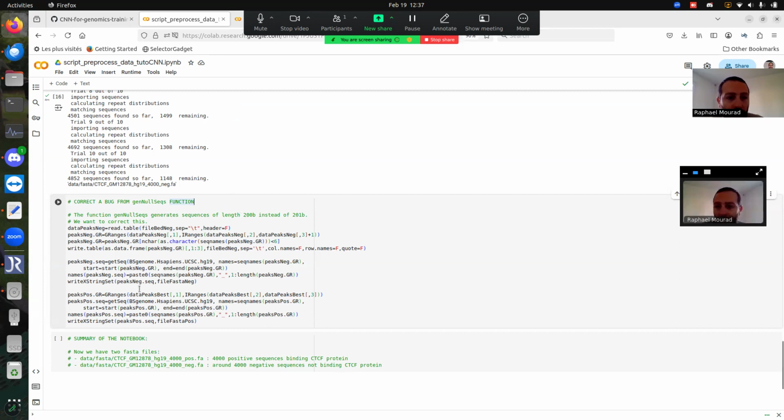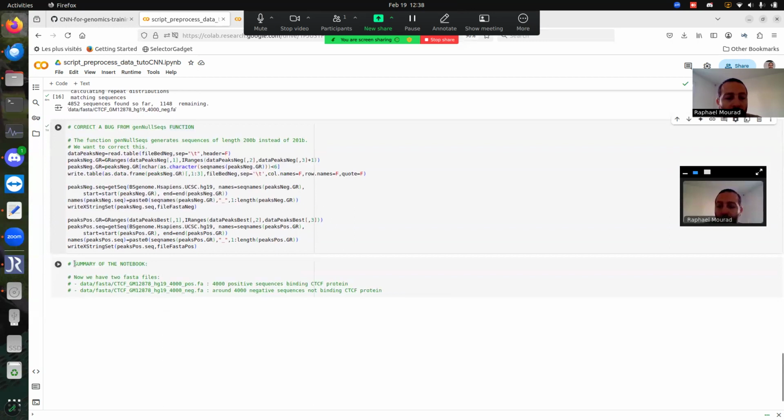So this is a code where I do that. I'm uploading again the negative sequence bed file, adding one base pair, getting the corresponding DNA sequence, saving the FASTA file, and that's it.